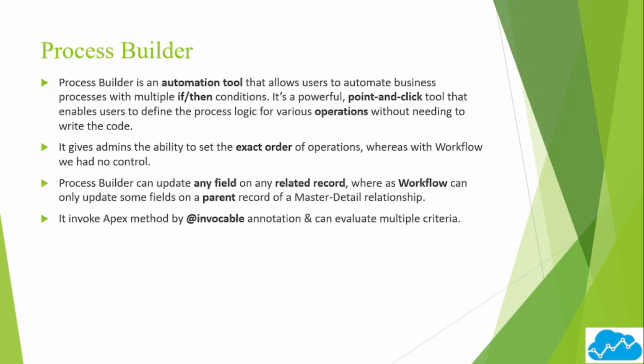It can also invoke Apex methods by annotating the Apex class with @InvocableMethod, and can evaluate multiple criteria. So if we get a complex business scenario to automate that cannot be solved by Process Builder, then in that condition we can write an Apex class as well, and by using the @InvocableMethod annotation we can call that particular class in Process Builder.